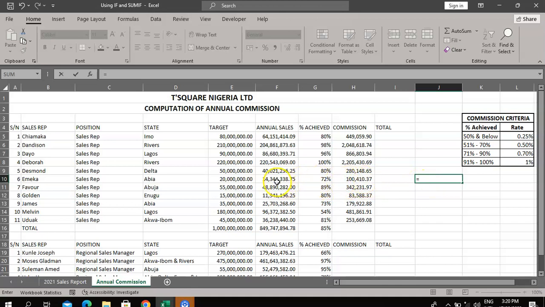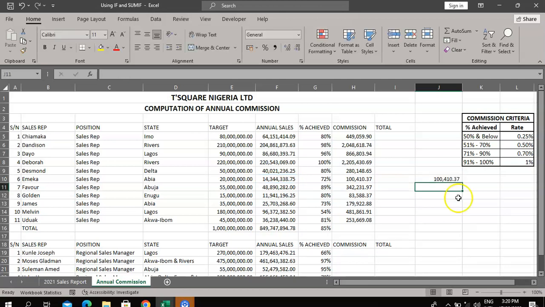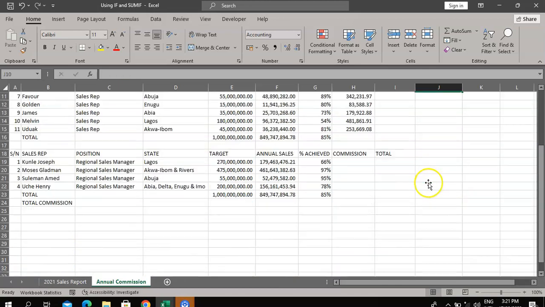So that is 14.3 million multiplied by, what's the range? That's 0.70 because it's above 71. So 0.007. Okay, hit enter. That is 100,410 naira 37 kobo. Okay, so the formula is correct.